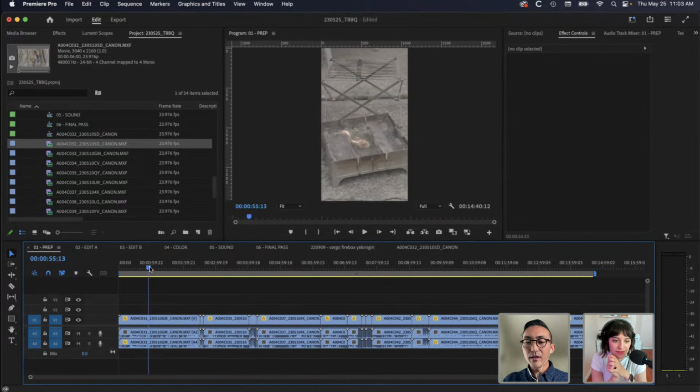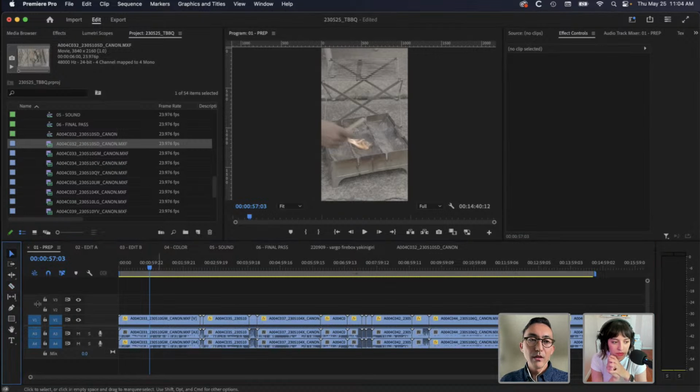So for example, if I say here, I really want that movement. I can do this in a few ways. The mouse way, using your cursor, is just going over and selecting your razor tool. You can also just hit C, and it'll change your mouse to the razor tool.